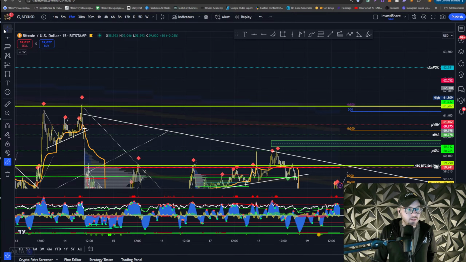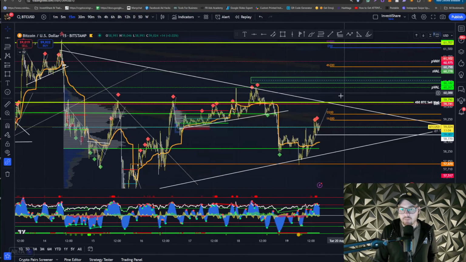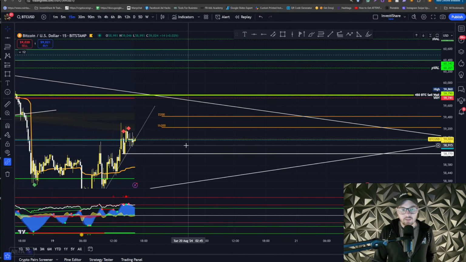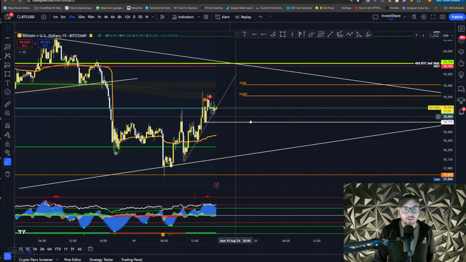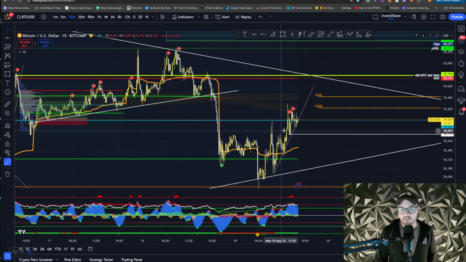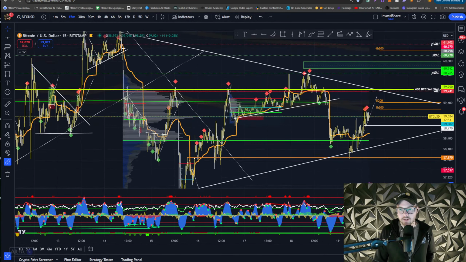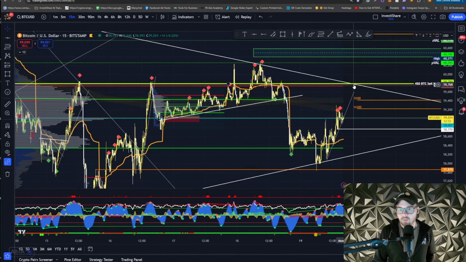All right, so that's pretty much it for the TA on Bitcoin. We're currently in an uptrend, going through this momentum through here. We're currently combating the local POC for the structural zone right here, and we have a lot of people preparing to sell at 59,790.